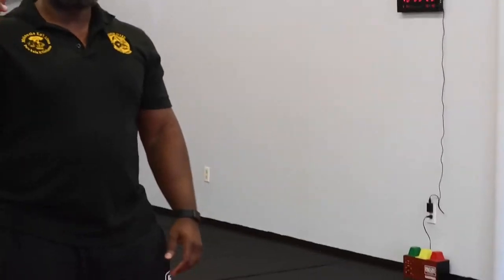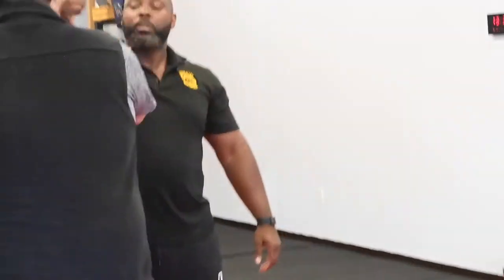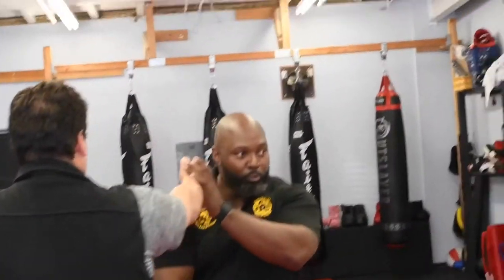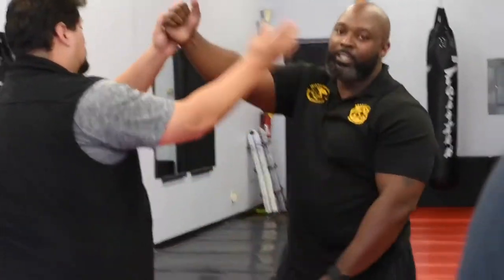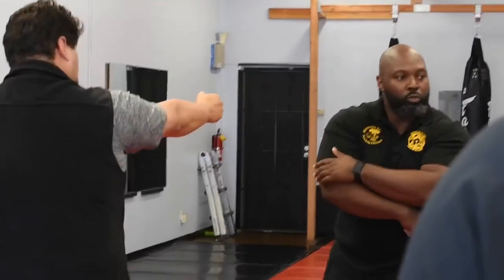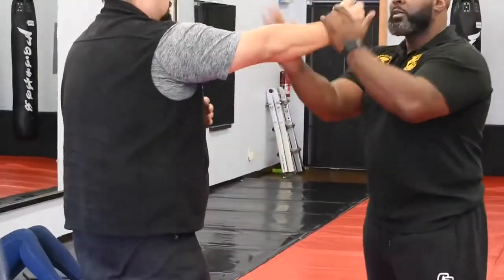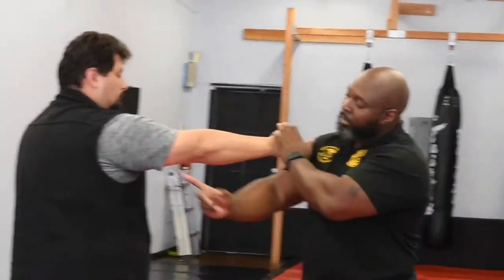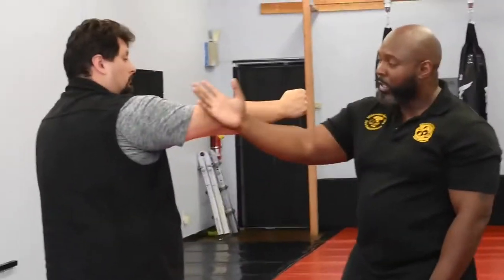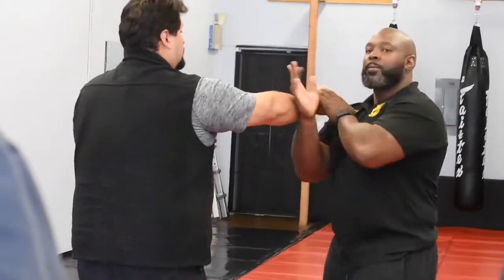We are going to switch it. We are going to go inside wiping. These are going to come inside, we are going to do this and then back to what we are doing. So we are catching it. Notice what I am doing — I am cutting. It is based off the blade. It is a cut, or a hit, and it is a slide. There is a reason we are doing this.